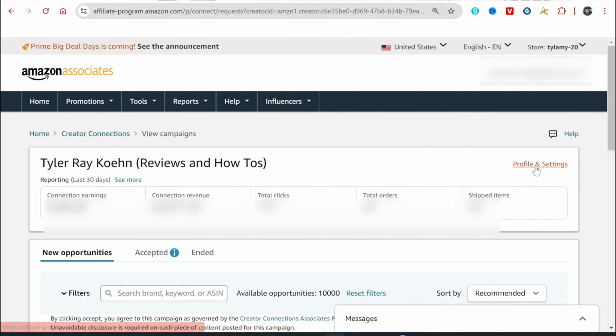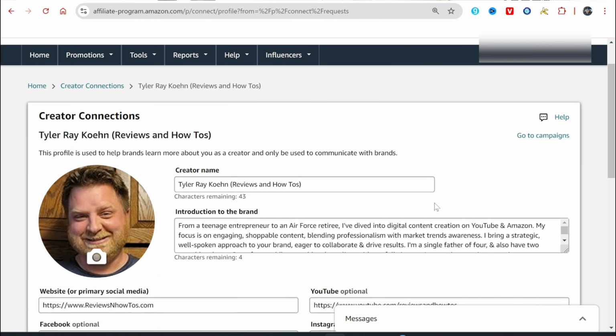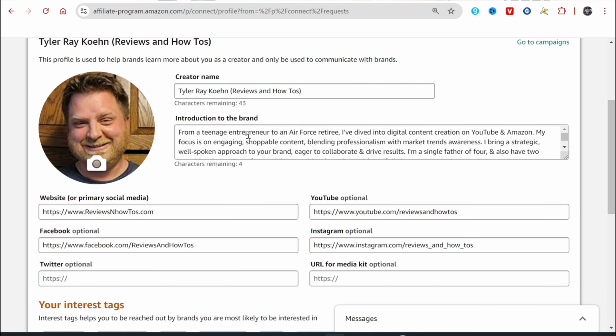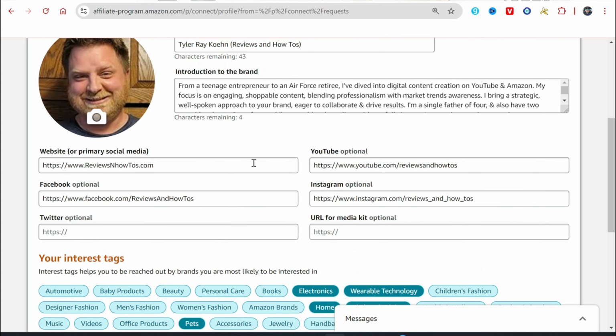The first thing you're going to do is go to your profile and set it up. You're going to put your creator name in here, whatever that happens to be. A little bit of introduction about yourself to the brands that will be looking at you, even though 99.9% of them never look at this page if they even have access to it. Still, I've filled mine out, but whenever you message them, they ask you for all this information again, even though I would think they would have access to it.